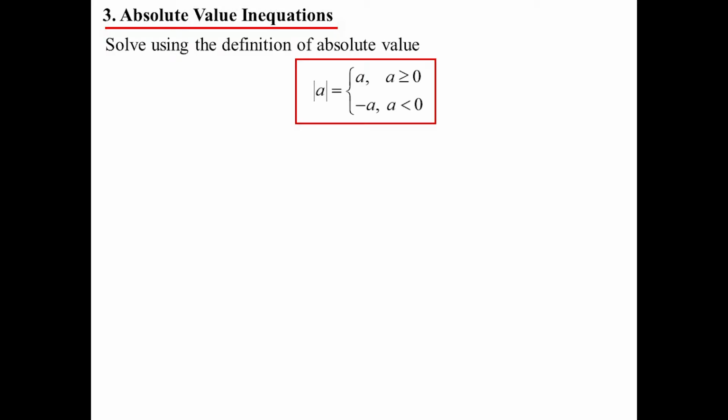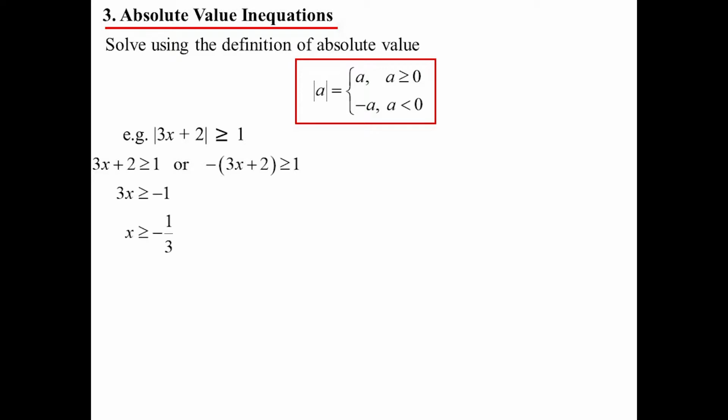Absolute value inequations we also then looked at. Remember the definition of an absolute value. It's A if A is greater than or equal to 0, but it's negative A if A is less than 0. So if you get something like this, the way we look at it is we say it can either be 3x plus 2 or it can be negative 3x plus 2. That's what our definition is saying. It can either be A or negative A. Don't change the sign on the right-hand side, because that can cause problems with the inequality sign. So go with the definition, because then it will naturally fall out.